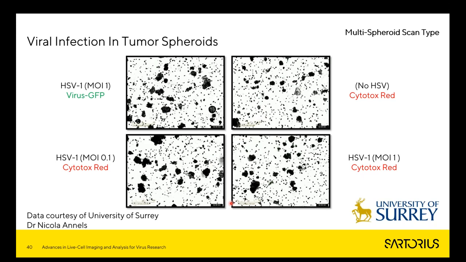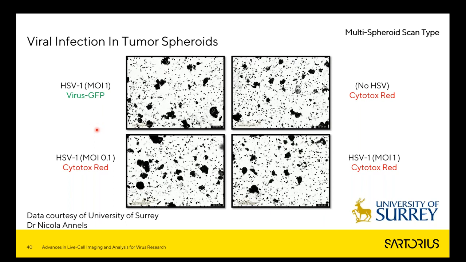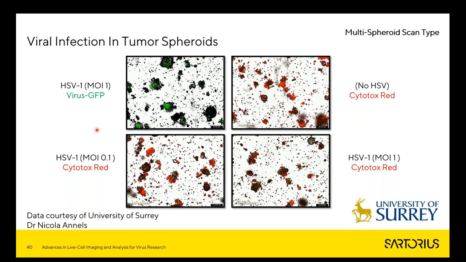So another approach. The Incucyte also supports spheroid assays, which is somewhat similar to imaging organoids, but is using a different assay setup and different imaging position. So in this approach, flat bottom plates are coated with a matrix gel layer prior to seeding tumor cells to then allow them to grow into tumor spheroids. Then the scan type here utilizes the bright field channel for more consistent image acquisition. So researchers at the University of Surrey use mouse-induced tumors from the stomach, and they've grown them on flat bottom plates coated with matrix gel. And in this assay, they use a GFP tagged virus to infect their tumor spheroids, and they've also added Cytotox reagent to essentially measure cytotoxicity upon viral infection.